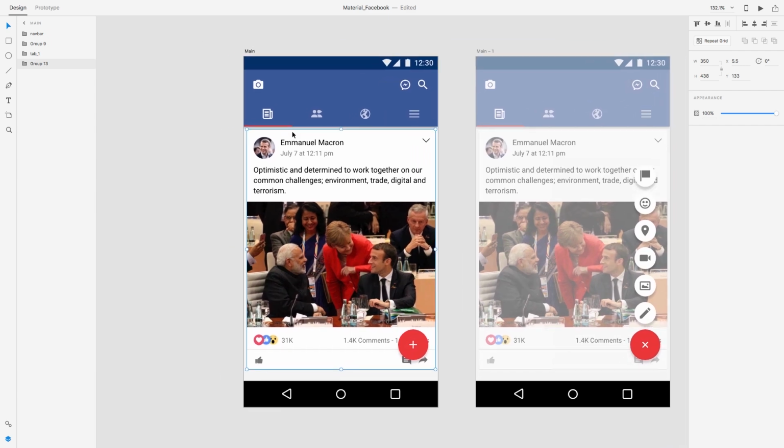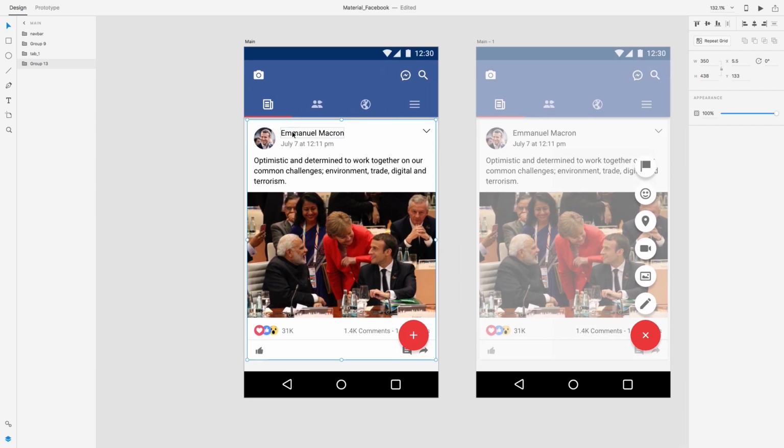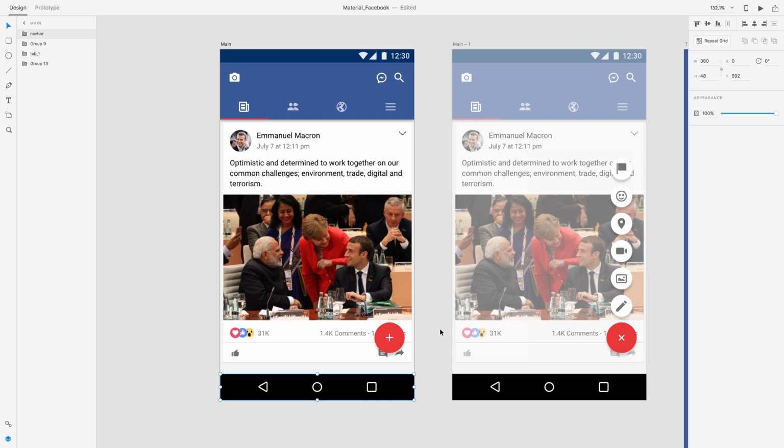The first thing worth pointing out is that so far Adobe Experience Design does not support pinning elements, so they don't scroll with the rest of the interface. For example, if I wanted to make this main page scrollable, it would actually scroll along with this entire main section, along with this floating action button, and even along this navigation bar of Android. Still, we can make our prototype more interactive if we make it scrollable.